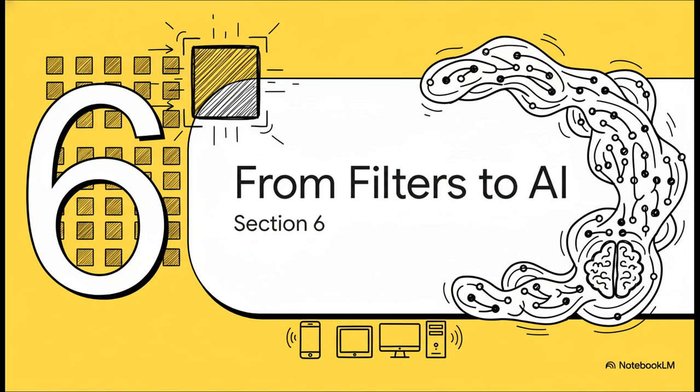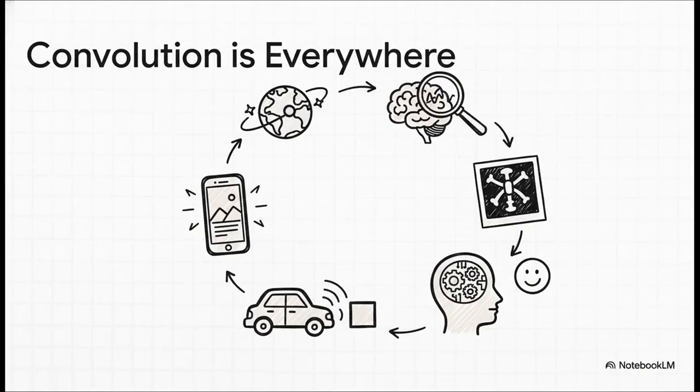Now, this one simple idea, a kernel sliding across pixels, it isn't just for resizing photos and making cool filters. It is, and I'm not exaggerating, one of the absolute cornerstones of all of modern computing. We're talking everything from your phone to the most advanced artificial intelligence. Seriously, this technique is everywhere.